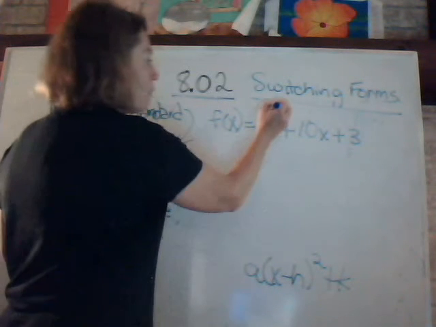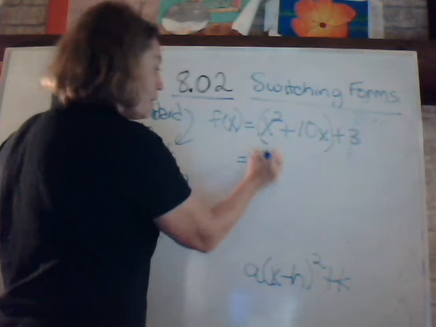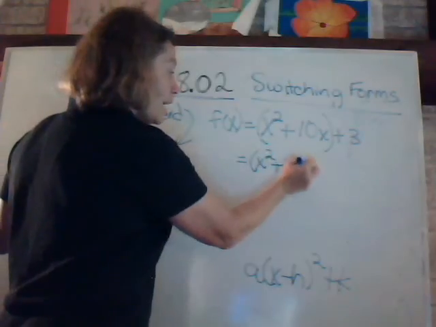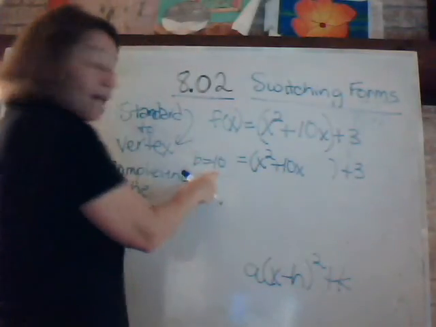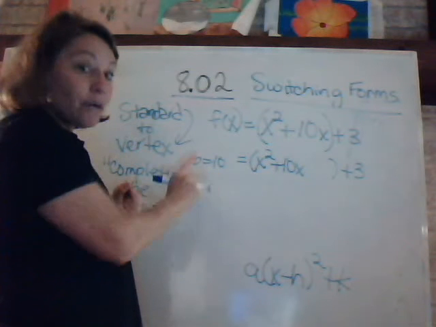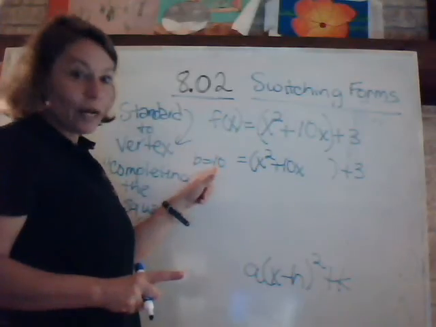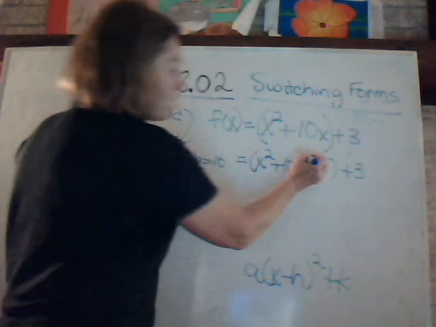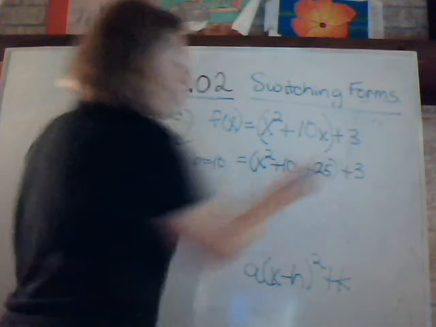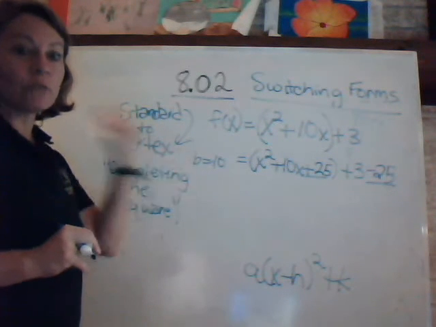So what I'm going to do is group these two terms together, my ax squared plus bx together. And I'm going to complete the square by taking my 10, just the b part, so b is 10. I'm going to half it and I'm going to square it. And I'm going to add that number and subtract that number. Okay? So what's half of b? 5. 5 squared is 25. So that's the number I'm going to add and subtract. So I'm going to add a 25, but in order to make it zero out, I have to subtract 25 because I'm keeping this equation the same by adding a number and subtracting a number.